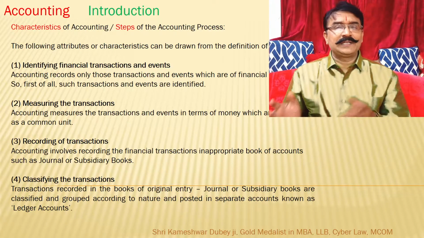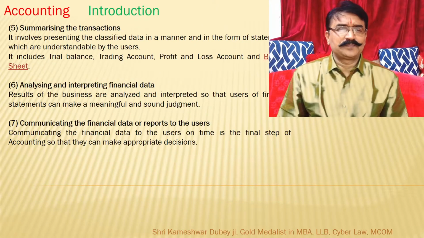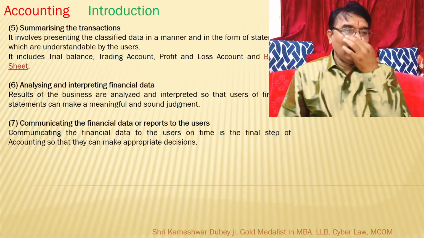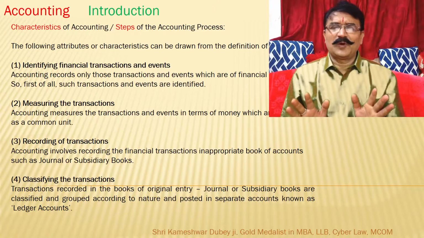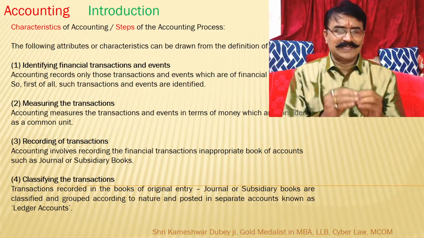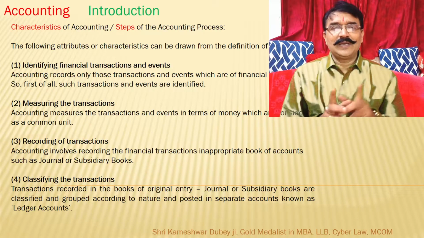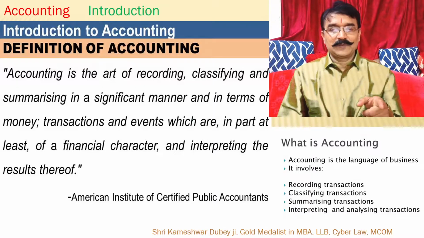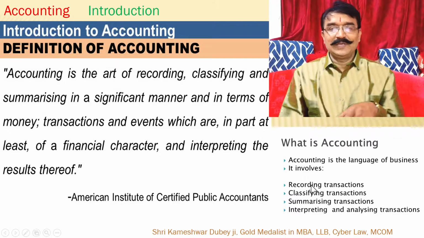Then the characteristics and steps of the accounting process. It's almost the same. Whatever characteristics there are, the same is for the process. So that is why I have mentioned it at one place only. From the definition itself we have seen it's a process of recording and classifying of transactions. So how will it be recorded?